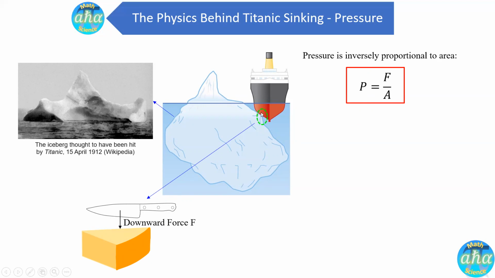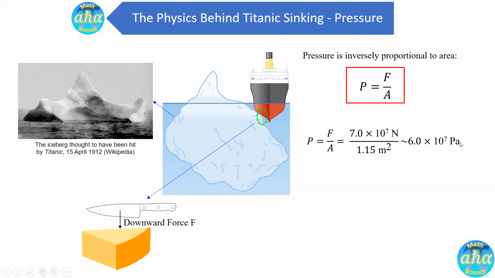Since these ice spurs are very sharp, the contact area is rather small. As stated previously, it's only about 1.1 to 1.2 meters squared. Using the force we figured out previously, we can find the pressure. So 7.0 times 10 to the 7 newtons divided by 1.15 meters squared, that's the impact area. We find the pressure is enormous. It's actually 60 million pascals.